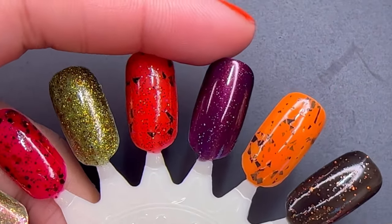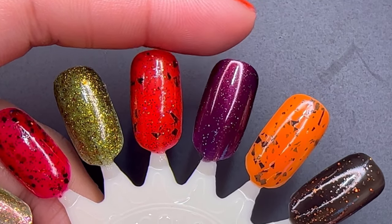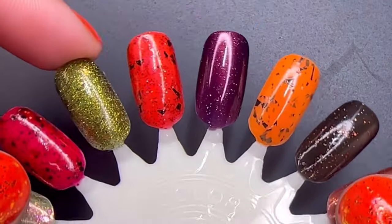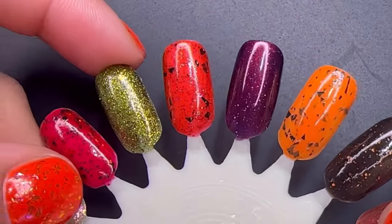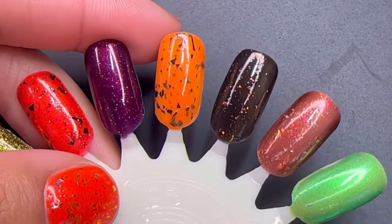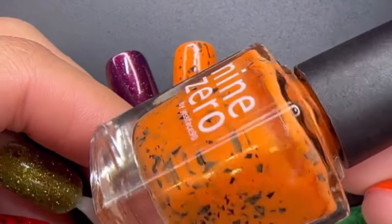It's your deep maroon base. It has a beautiful, beautiful deep pink to red shift and holo flakies in there. It's coming off a little bit darker on camera. You can definitely see that pink shift a lot better in person. It is beautiful. Moving on to 90 Lacquer, and this is Jack O'Lantern.